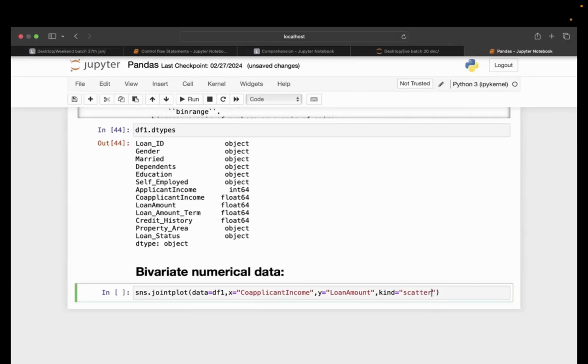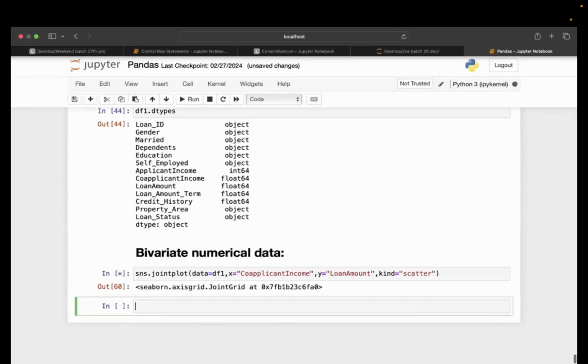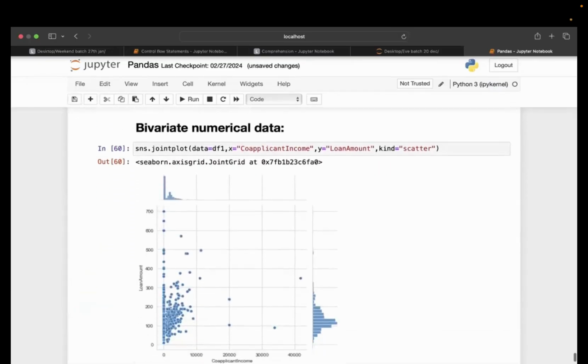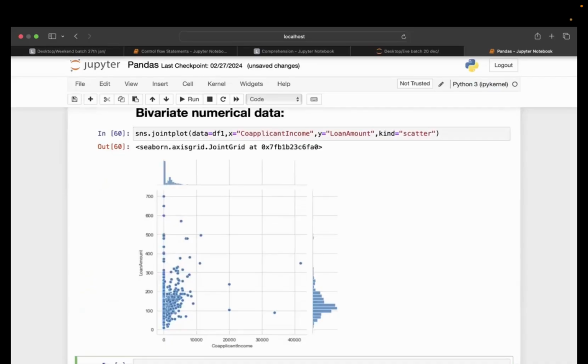What about the other graphs? So whenever we are talking about joint plot, joint means what? It is going to give me the coordinates of both the features by putting one dot there. And that dot is called a scatter. If I create the graph of this, you will see this is talking about the scatter.